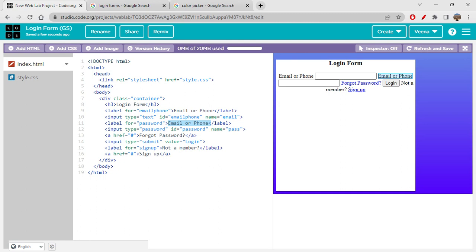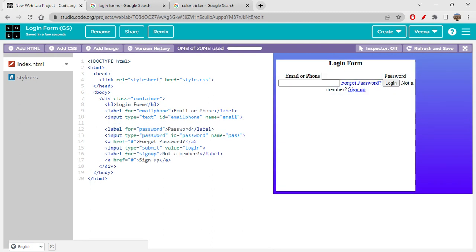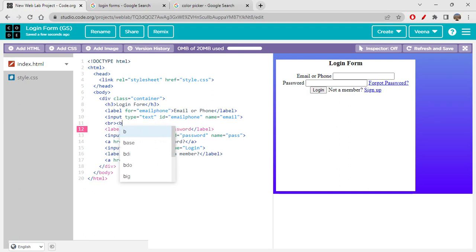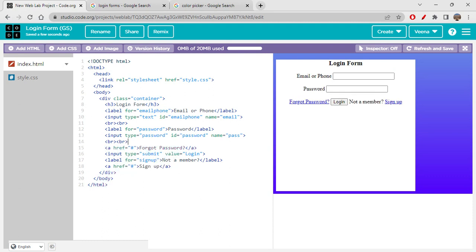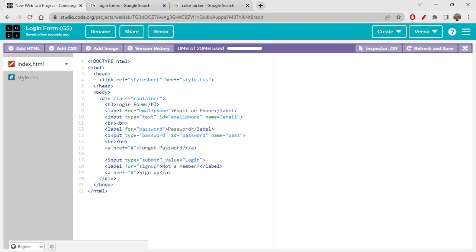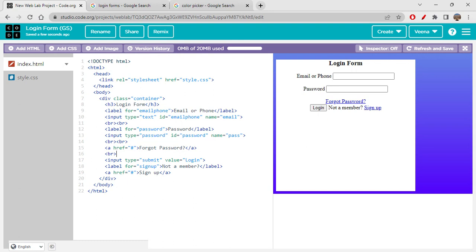Oh wait, this is password. Okay, password. And let's just give two break tags here. So let's write here forgot password and break tag.